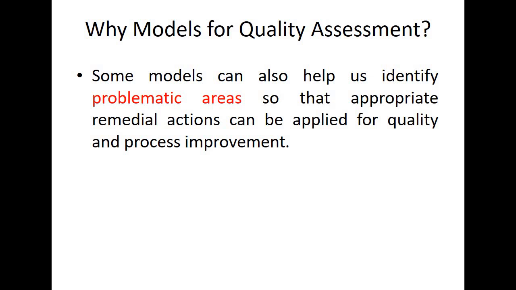That means, let's say we are applying a particular heuristic approach in order to test a particular product, and then we analyze that, okay, this particular technique is not helping us in uncovering the defects which are there in my application. In that case, what we can do is improve the process. We can come up with another heuristic approach, which may be able to uncover some more defects which are there in the particular project. That means the success rate of this particular heuristic approach might be relatively high.